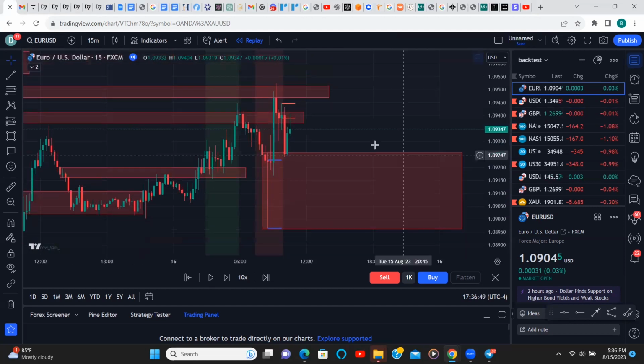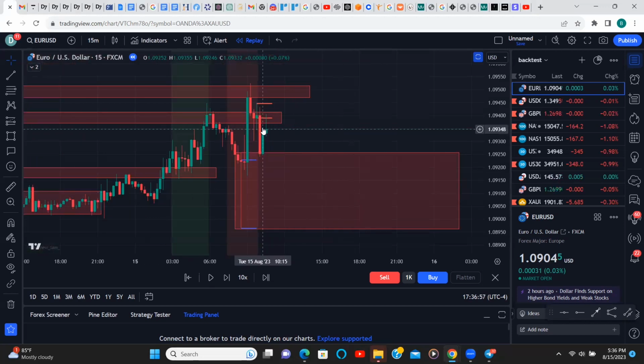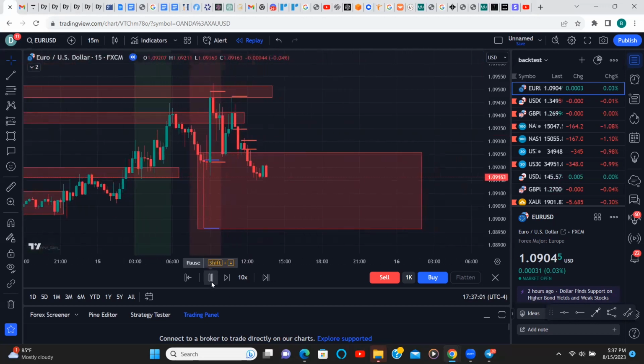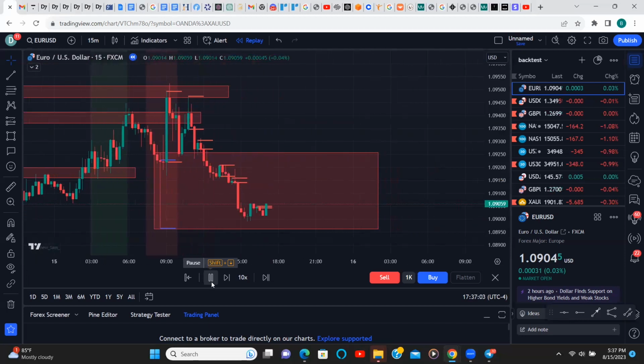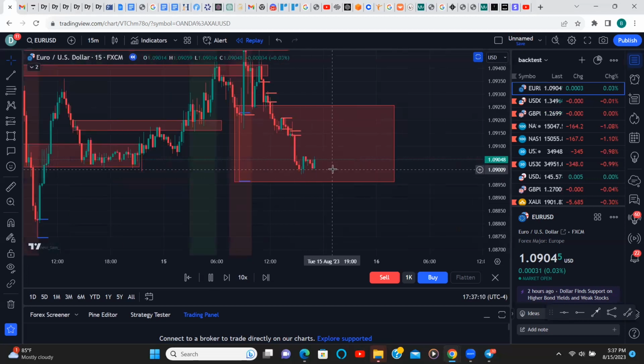So as we see, what do we have right here with this demand? We have this nice bullish candle. It's really impulsive. Price breaks past structure. It retests the zone immediately and then starts to fly, just a little bit. And then from there, what does price do? Because this is real time right now as well. Now it's starting to consolidate in the zone.